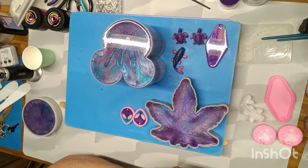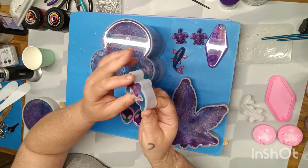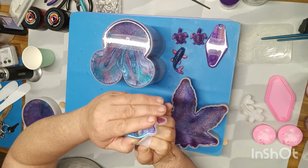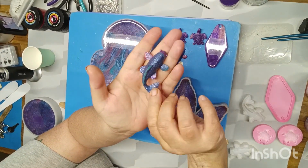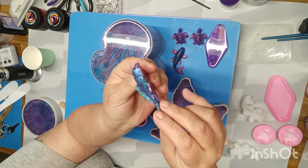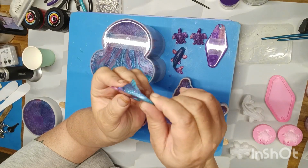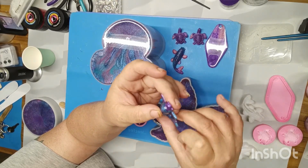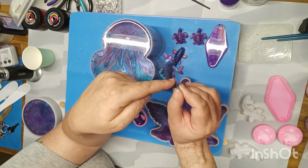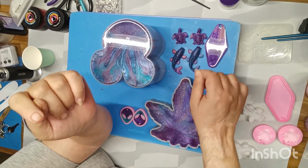Here. Grab that. Okay, get off my hands. That one's really pretty on the bottom. I know that. Tail, run it up it. Try to get it where y'all can see it good. It's got a little bit right here on this tail. I can get it off. The tip is purple, pink. They are very, very unique.